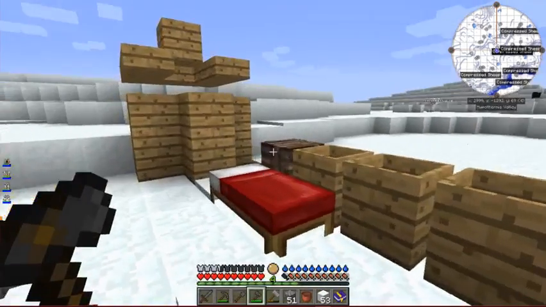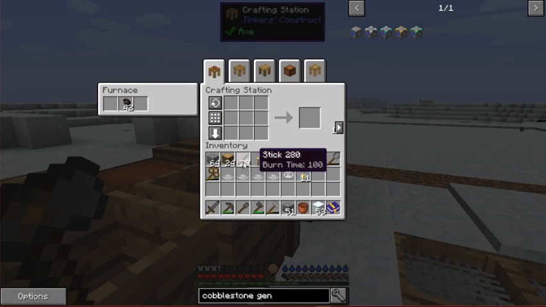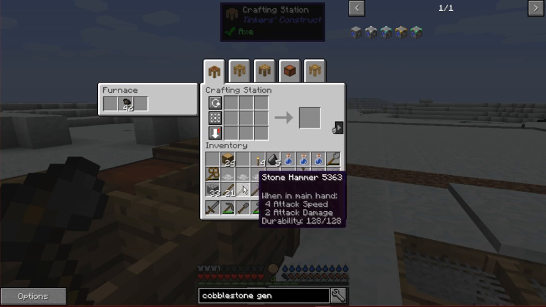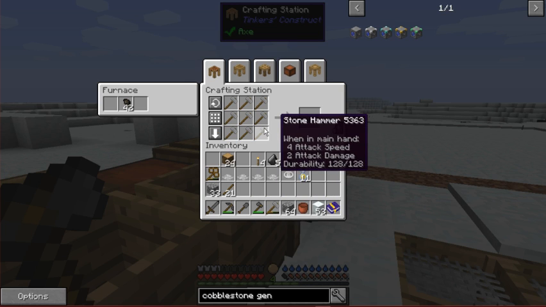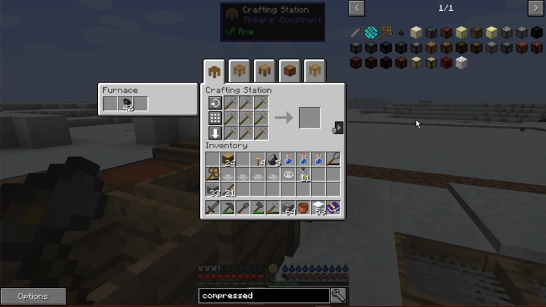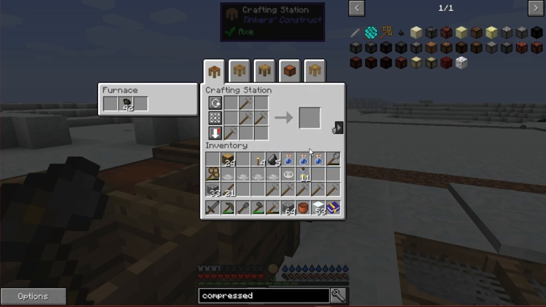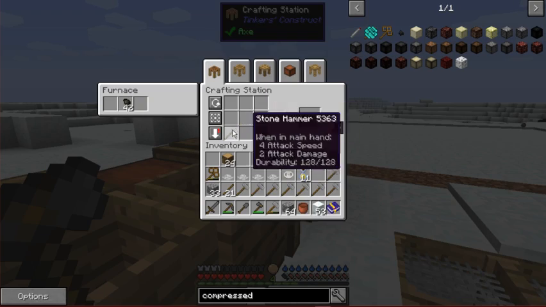So now with this cobblestone generator, we can toss nine hammers in, and that does not make a compressed hammer for some reason. Guess that recipe was removed? Great, now I have like nine hammers.